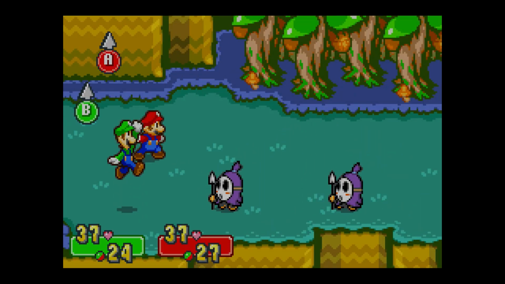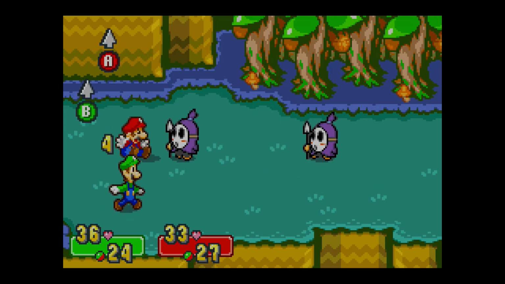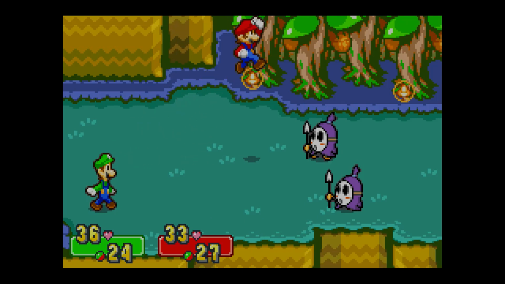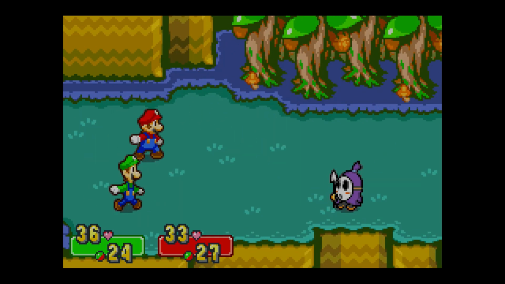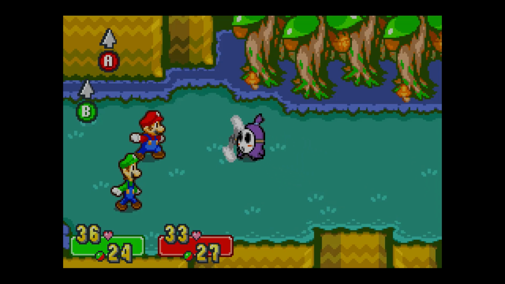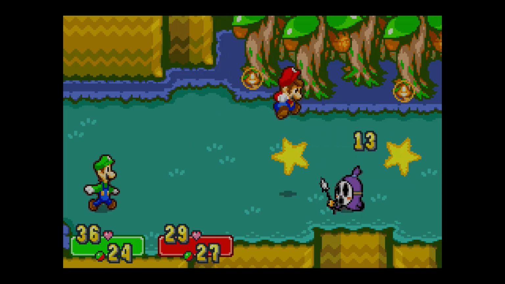Gotta remember that one. Alright. Darn it. Darn it. Okay. I should step on these guys. I actually can jump on them. Oh, that can trip Mario. I did not know that.